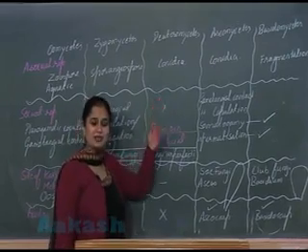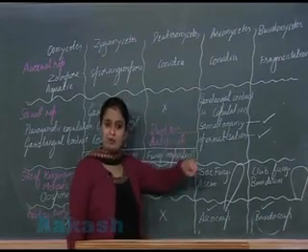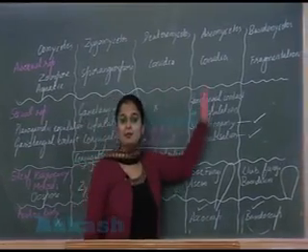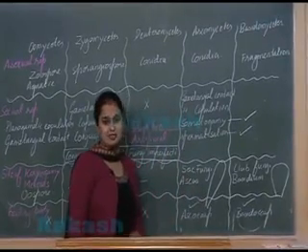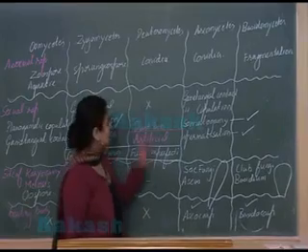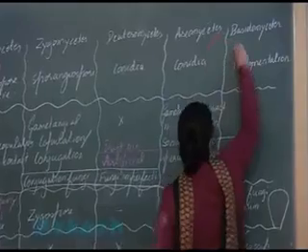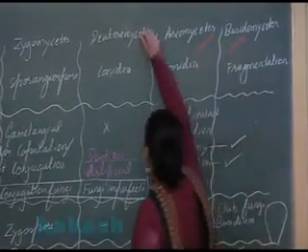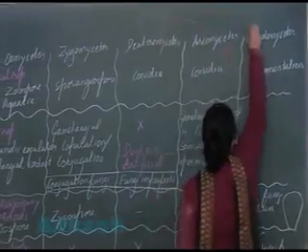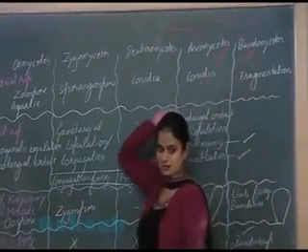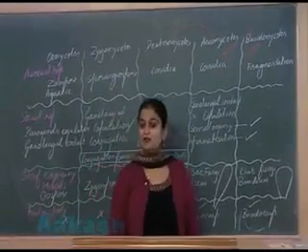The members in which the sexual phase gets discovered are removed from here and placed in appropriate classes on the basis of similarities. The most movement of members from here has been to the ascomycetes and basidiomycetes. From deuteromycetes, the members have been transferred to ascomycetes and basidiomycetes. So this is all about different classes of fungi.